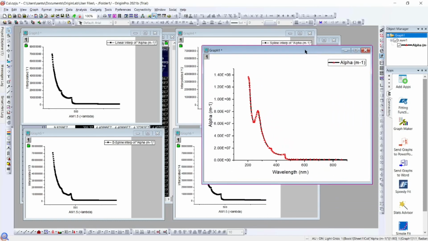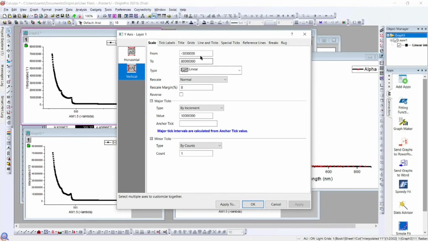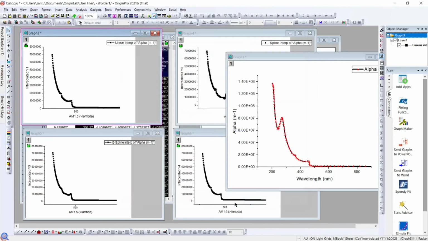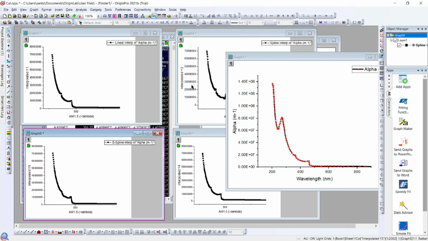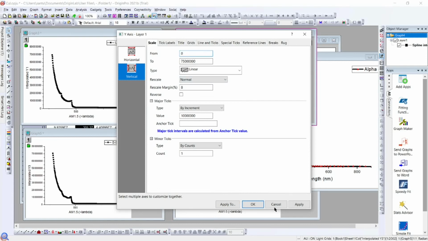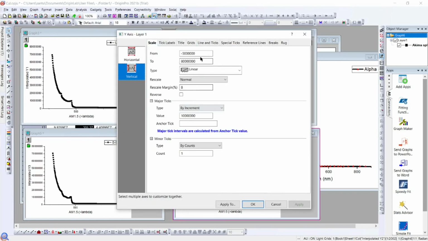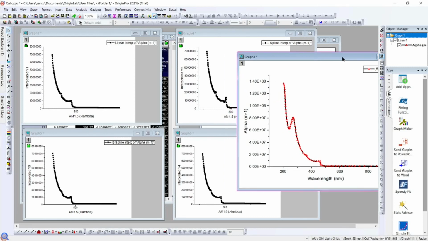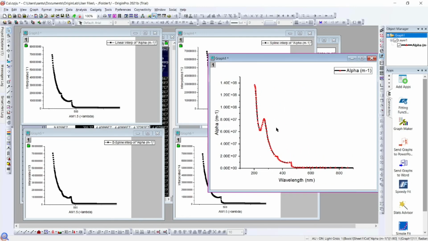Now anyone can ask, suppose we keep the scaling at zero on the y-axis first. This is zero, apply OK. Let's repeat all the things for the four graphs. We're just doing it for the y-axis so that we can compare with the mother graph. Scaling to zero. Apply, okay. Now we have a fine bump in graph one. The bump is actually missing in the rest of the four graphs.